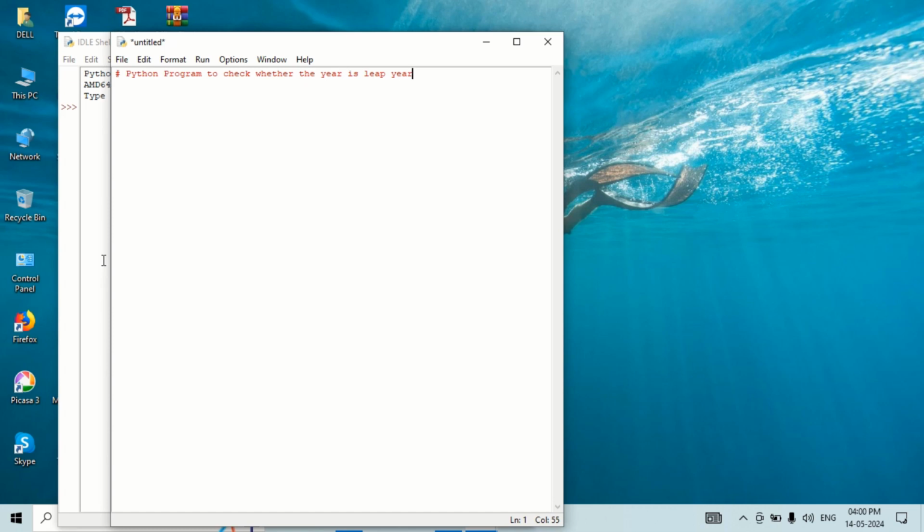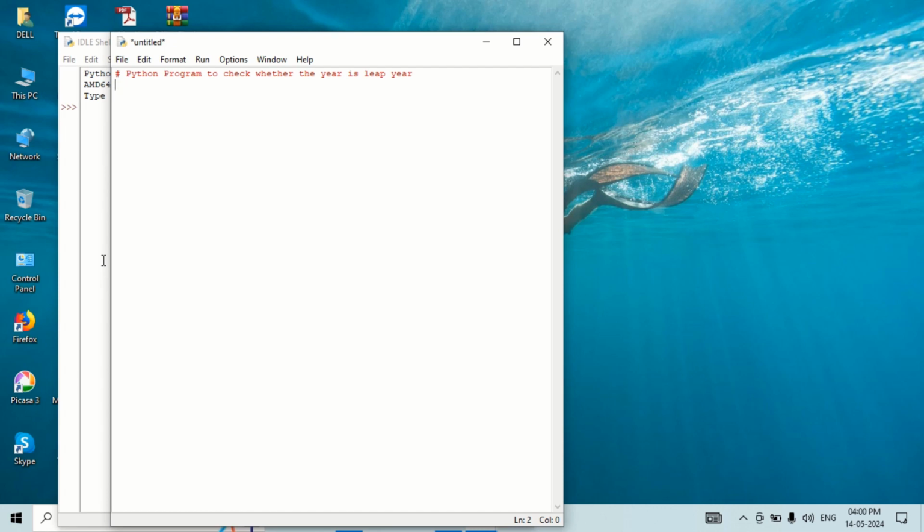Right, as you know, a leap year is nothing but what? Which is divisible by 4. But along with that, most of them don't know that the centurion years, for example 1900 and 1800, which are divisible by 100, are not leap years, whereas among them, those which are divisible by 400 are leap years. It means for example the year 2000 is a leap year but 1800 and 1900 are not leap years.